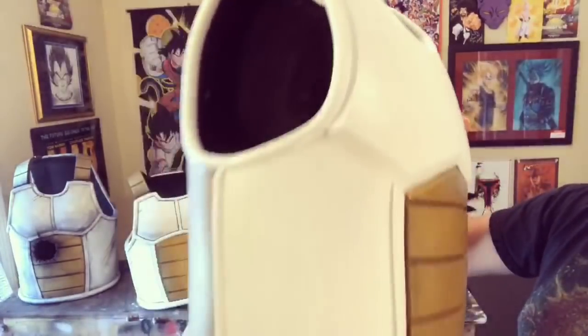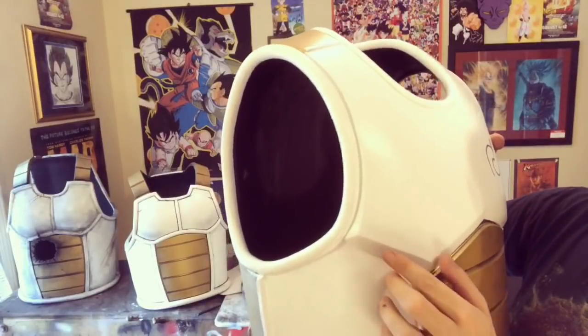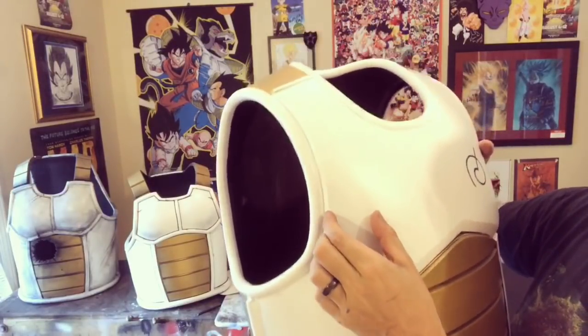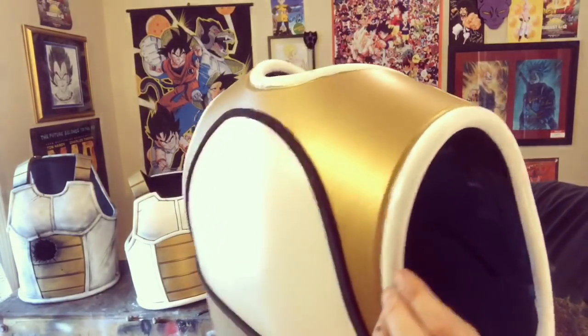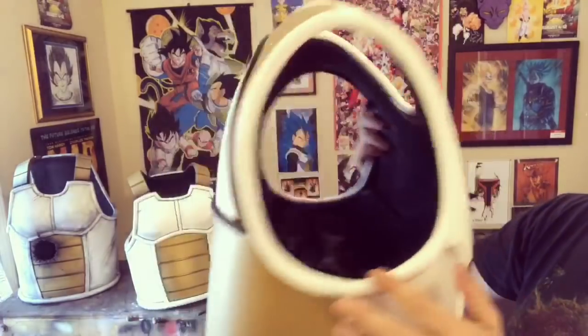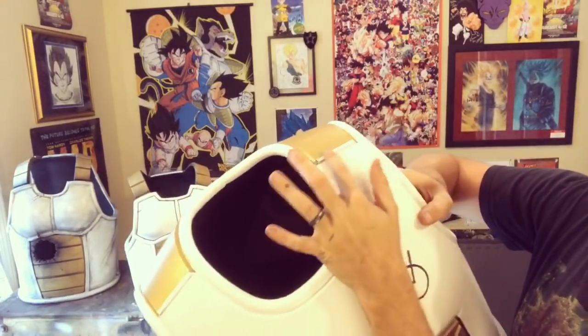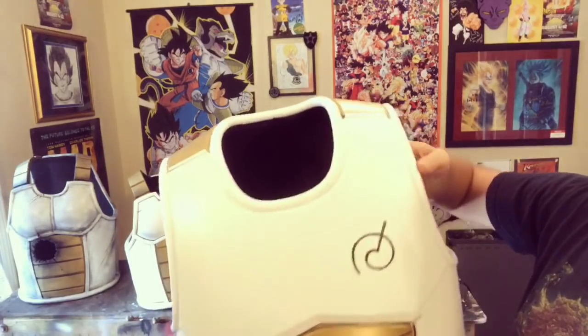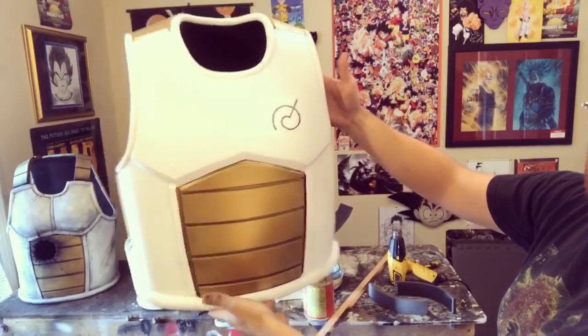The reason I like this armor, I love, no, I added this. This is my own little interpretation, but I took this bevel, and instead of stopping it here, I continued it the entire way up here. Oh, it looks so good coming around that edge, and it just blends out right inside here. There's a bevel inside here as well. I just want to add a little convex. I add a little panel here, just so it's a better separation from the gold and white. And that's my Resurrection F.